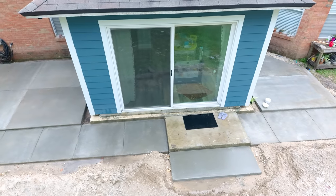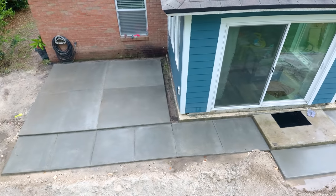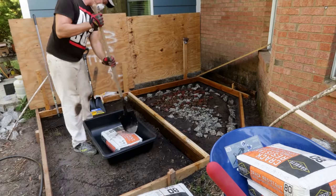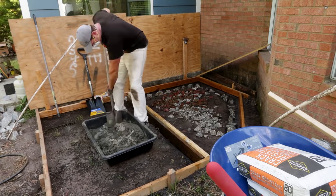Now, I'm not claiming to be a concrete expert, but I recently completed a concrete patio that I did completely by myself, basically because of the social distancing situation. And I had to mix 150 or so 80-pound bags of concrete. And I started off the project just mixing them by hand. I put the concrete in a pail, mix it with a shovel, and that was excruciating. I probably mixed 40 bags or so that way.